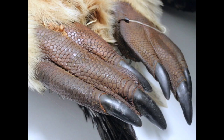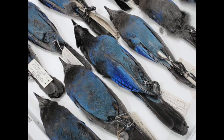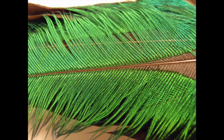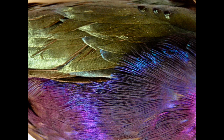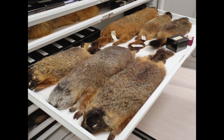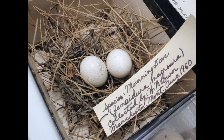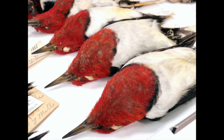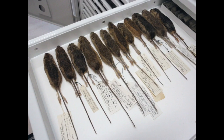Altogether, natural history museums like this support a huge variety of research. One of the underappreciated roles is as the foundation of biodiversity research. Museums are the reference libraries of life. What is this species? Where is it found? How can we distinguish it from other species? How much variation does it exhibit, either through geographic space or through time, and across individuals, sexes, ages, and populations? All of these questions are fundamental in all of our work describing the patterns of life on Earth. But that's just the beginning.